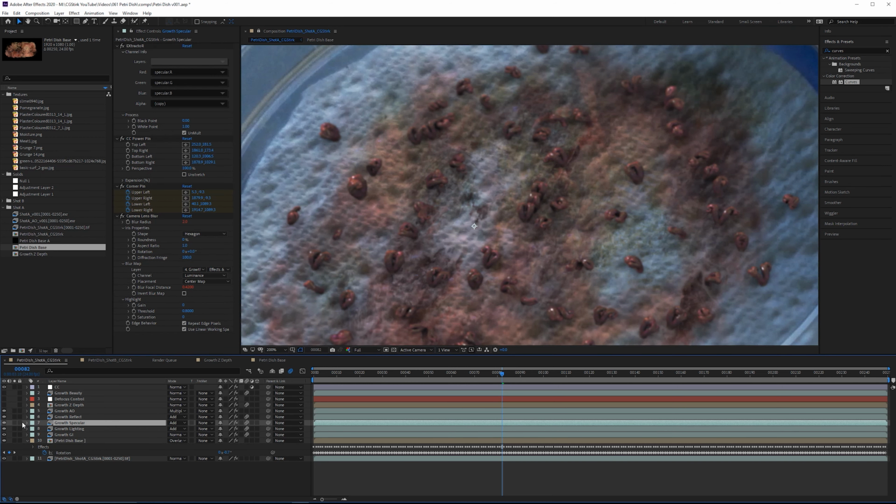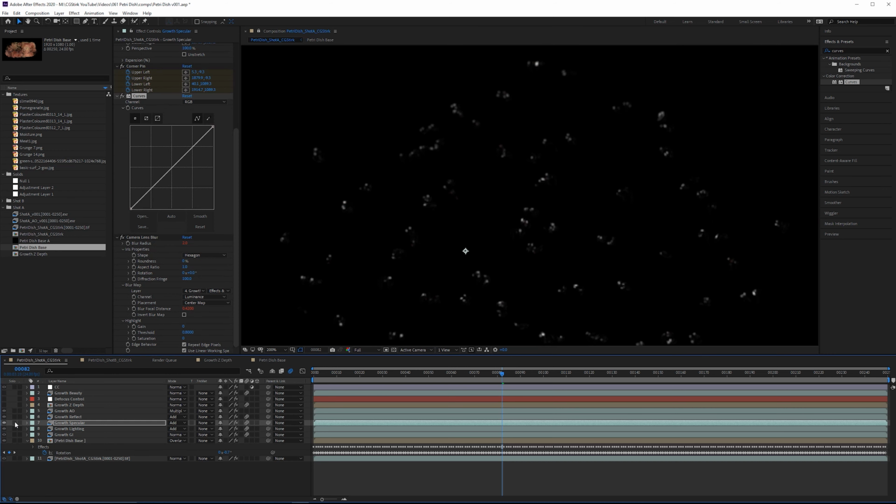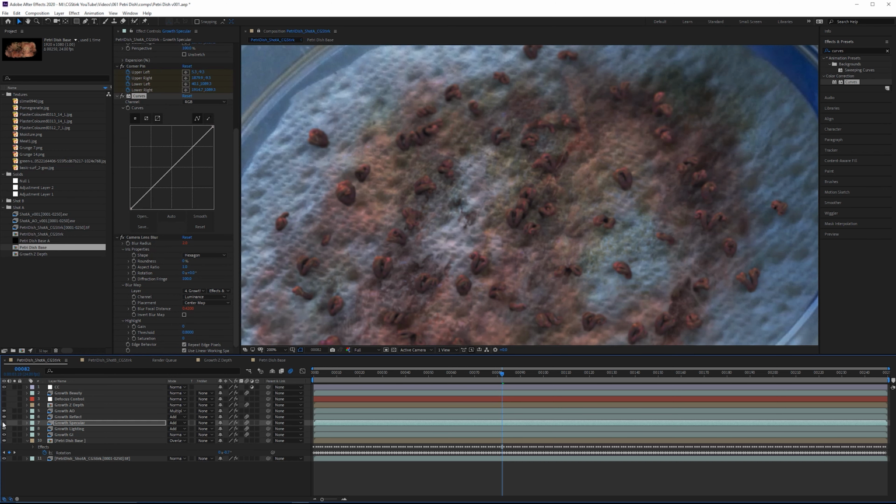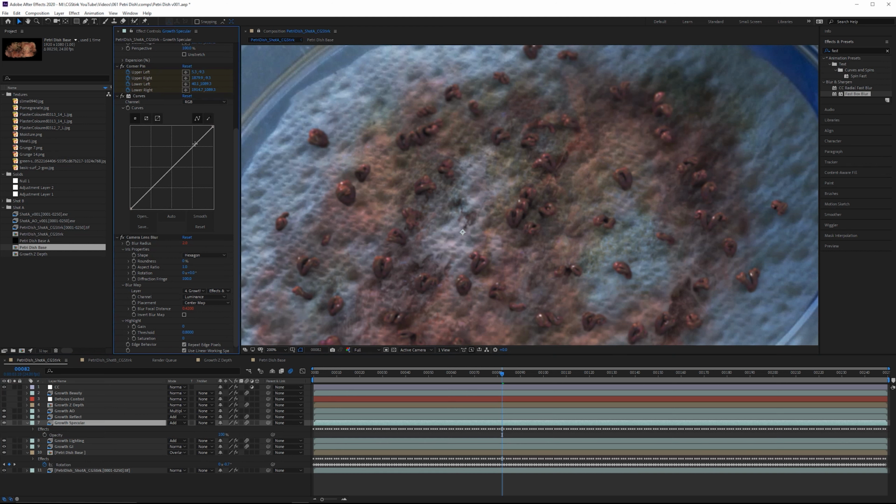For the specularity, we can see that these are the highlights. If we turn these off, they look very dry. With them on, they look a little shiny. I'm going to grab the red channel here, pull this up a little bit. So if you do it a lot, they're like really, really red. You just want to do it more like that.